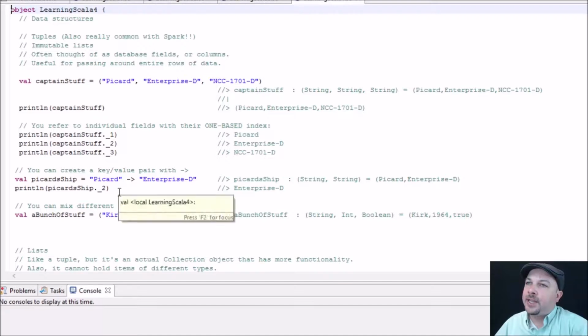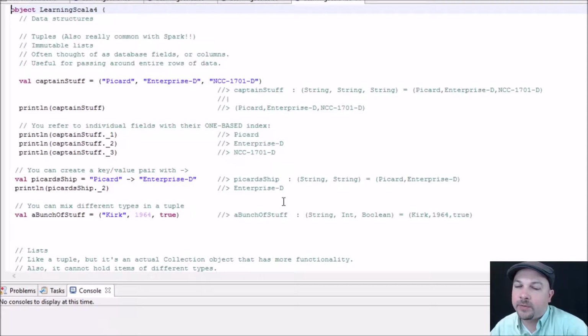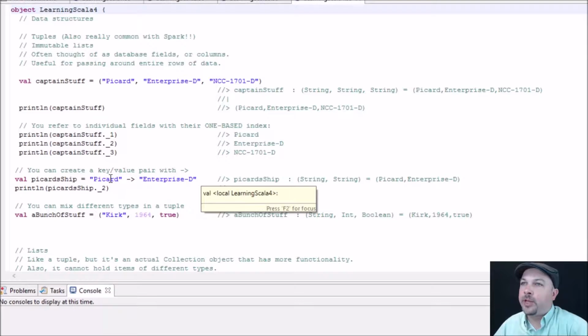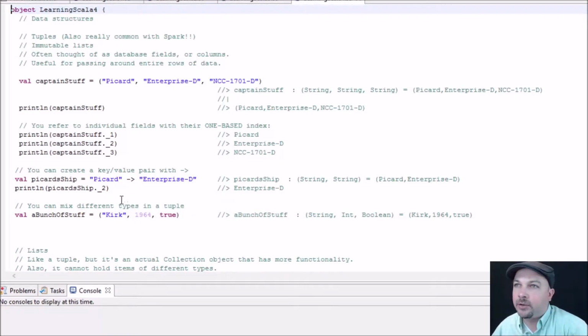Now, a special case is a key-value pair, basically a tuple that contains two things. And often you'll use this as a sort of key-value mapping. So let's say I want to create a tuple that represents a captain and the ship they command. I could use this syntax to do that. That will just create a tuple that maps Picard as the key to the value Enterprise D. And all that does is give me back a tuple that contains Picard, Enterprise D. I could have declared it the same way as I did up here, just by having it within parentheses separated by a comma, but this is sometimes a more readable format that implies to the reader of your code that you are in fact associating a value with a key here, and that's your intent in creating that tuple.